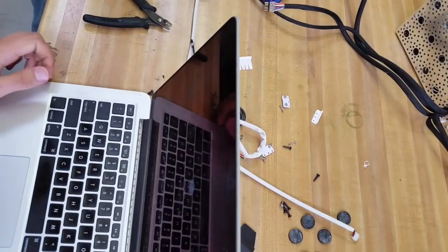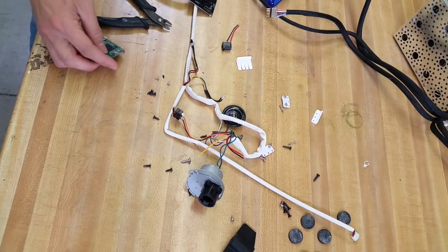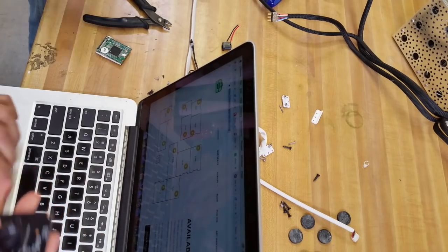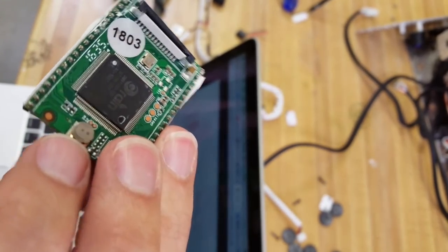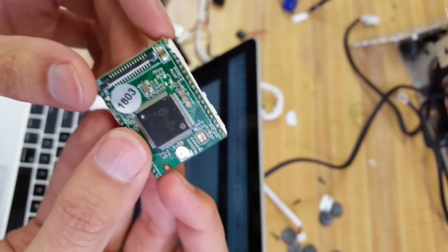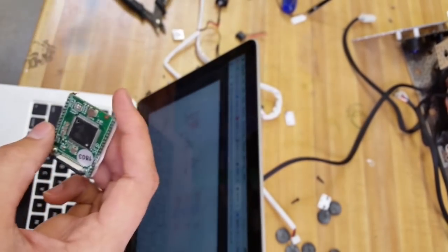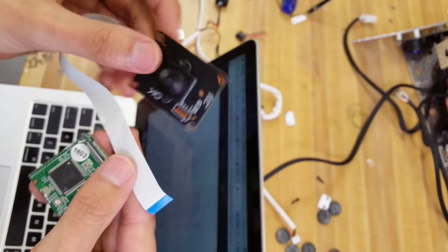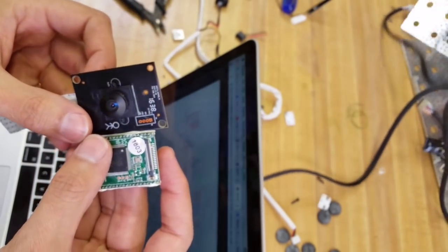This is a system-on-a-chip with an ARM CPU core and embedded H.264 video encoder, so it's designed for a webcam. I'm going to look up this webcam right now and see what I can find. So this is a tiny little battery on there. This is an ARM V5, which is older than the first generation of Raspberry Pis, so this thing is kind of old. Roger right now is looking up people's attempts to hack this combo — people have some stuff up on GitHub about hacking these. It'd be kind of cool to hack this. It'd be nice to do something with it — I don't know if I have a Wi-Fi camera for something. See what we can do with that.